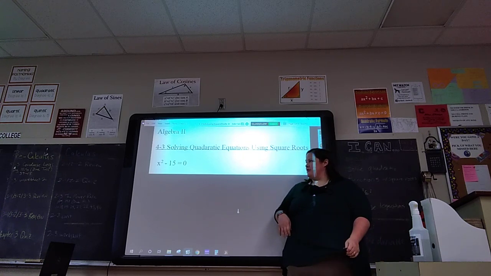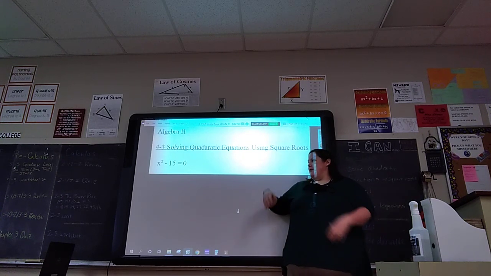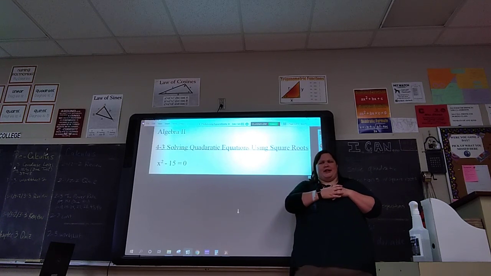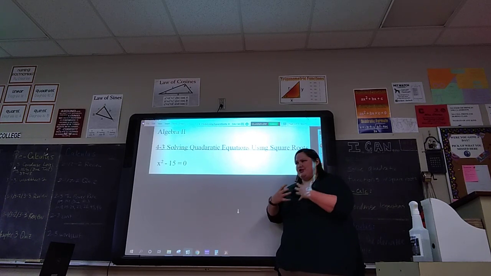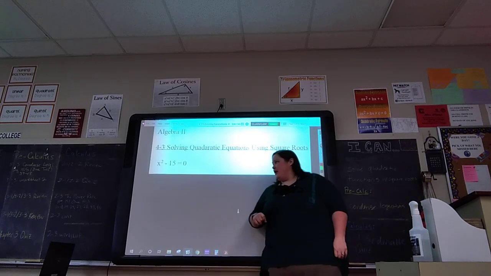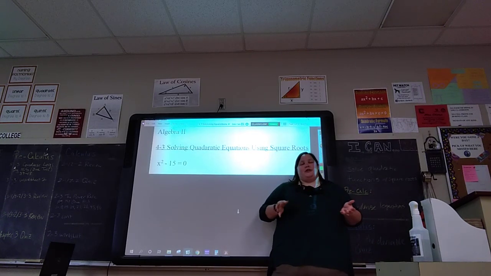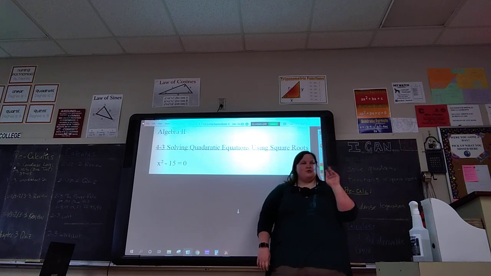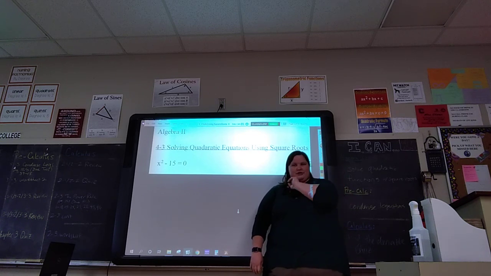So that's why we use factoring primarily for that. But for these, we could factor a little bit. But for the most part, if you see an equation that just has a variable that's just x squared, we can use a square root to solve it. Okay. The big thing when you are using a square root to solve for x with quadratics is that we still need 2 answers, okay?